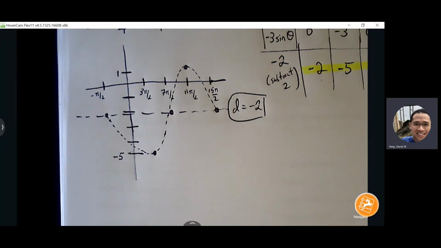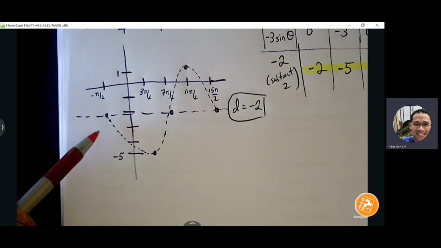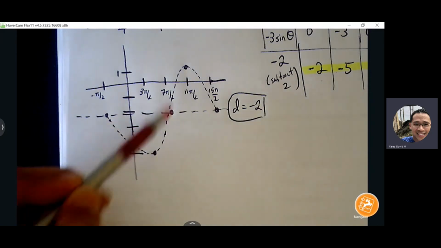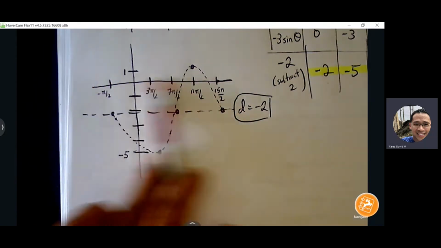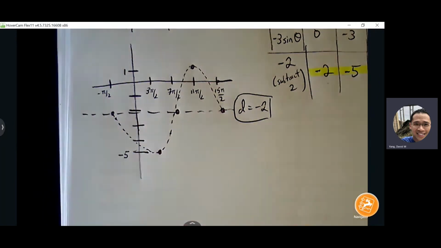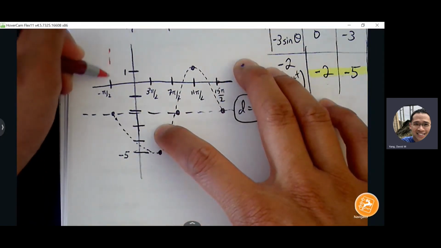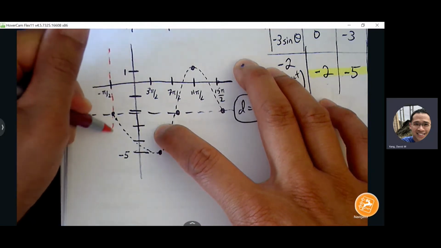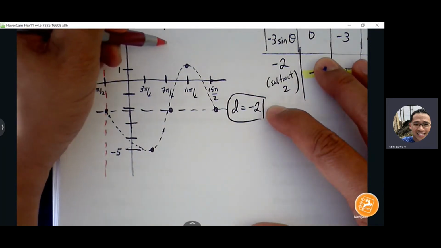Now, where do we want to drop these vertical asymptotes? Yeah, these asymptotes will be dropped wherever the sine intersects with the what? Good. -2, not with the 0, right? With your D value. So basically where your dotted lines are intersecting, that's where we're going to create your vertical asymptote. All these dotted lines are just creating background information for the true graph that we're going to need at the very end.